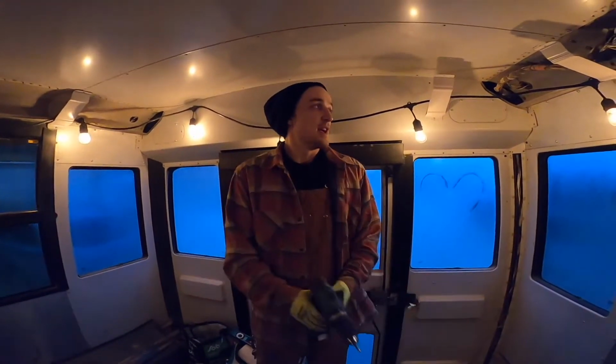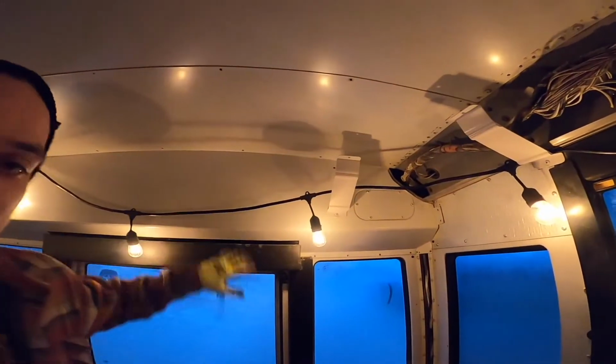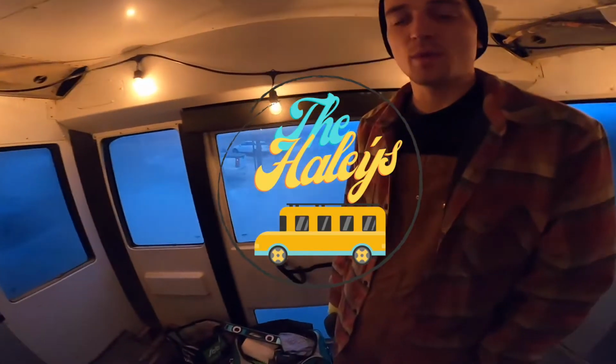Speakers in the back and stuff are out. It's just gonna be a matter of finding the next few steps. And right now we're pulling out this guy. We've got a big pile of everything that's come out so far. And once this is all sort of gutted, we'll probably do a run to the dump. But good update for you, and we will check in later.